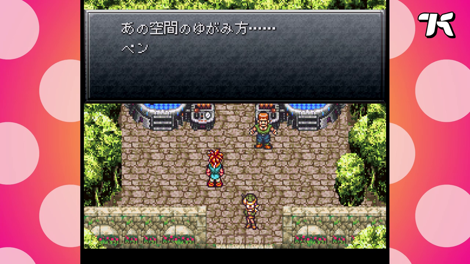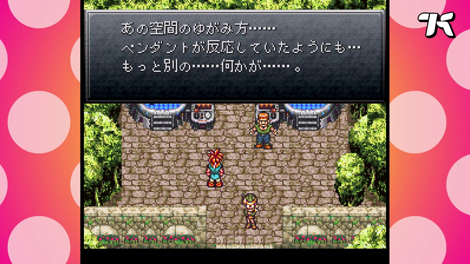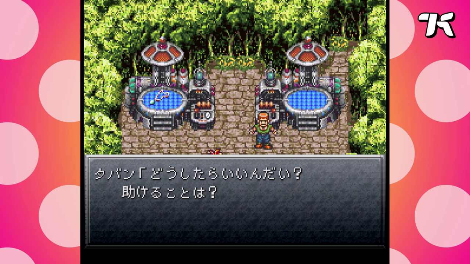So, ano kūkan no yugami gata, the way the space bent just now, pendant ga, han o shiteita yō ni mo, it seemed as though the pendant were reacting. Motto betsu no nanika ga, moreover, some other thing was. So she is just kind of muttering to herself as a scientist would. That's what scientists do all the time.